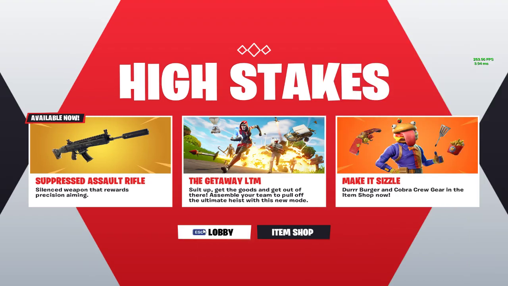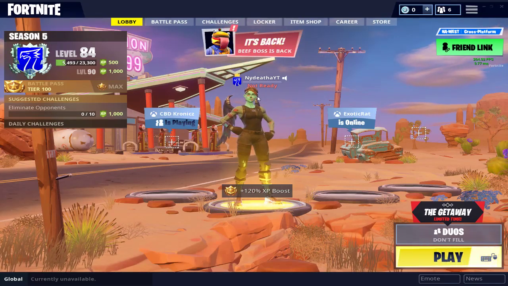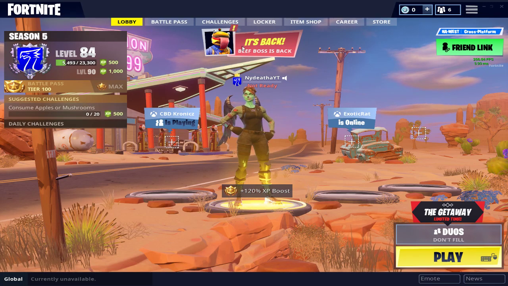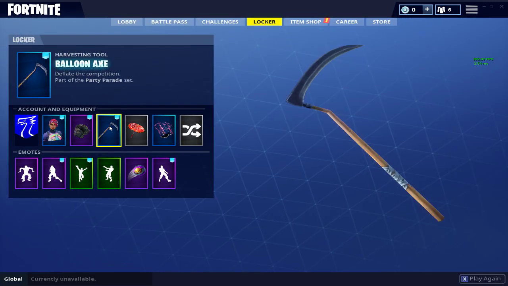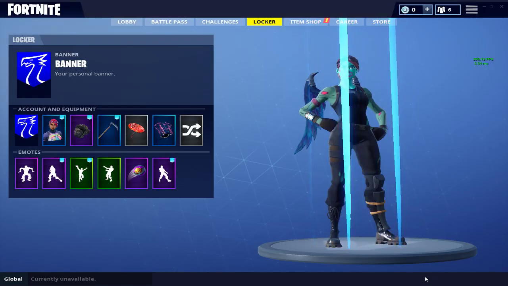So now all you're gonna want to do is pray that you have the skins, and boom, you got the skins. So the first thing you can notice right here is the head is a different color than here, but it's fine. I'll go to my locker. You can see it says Balloon Axe, but it says I have Scythe right here. Has all the Scythe noises that you would ever want.